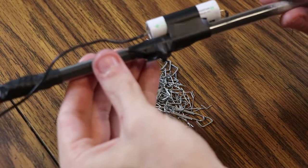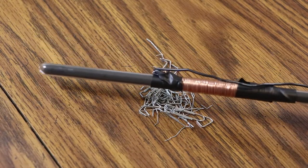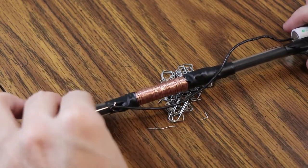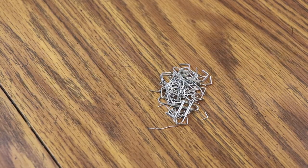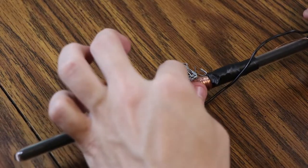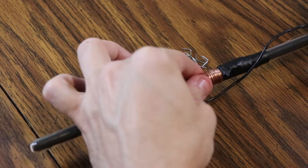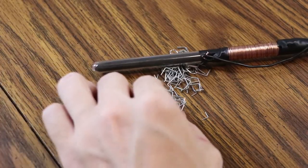So here we go for the first test. I hope it works. Here we go. Uh-oh. Can we get it low enough? Quit working. Not sure if it's a connection problem. Well, I do feel some warmth coming through. I don't think it's working.